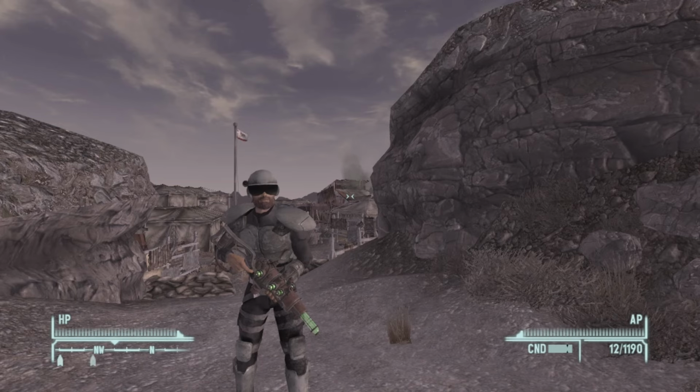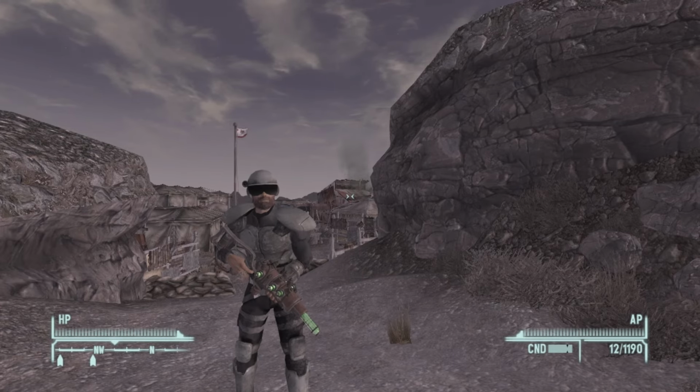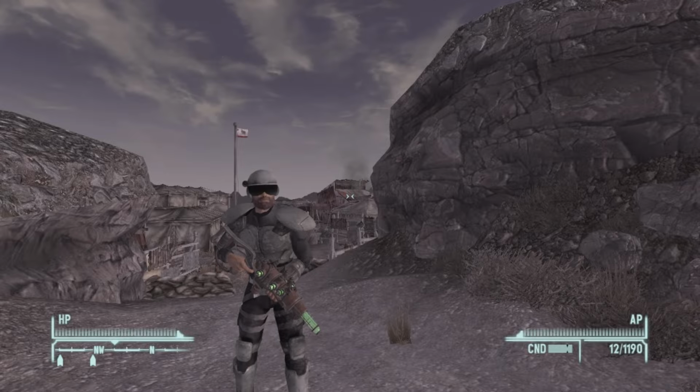There's two ways to get this: either kill him or steal it from him. I do not have the perks to steal it from him, so I'm just going to go and murder a bunch of people so that way I can get the weapon. So if you want to see that murder spree, great. If not, you can skip ahead. But here we go.